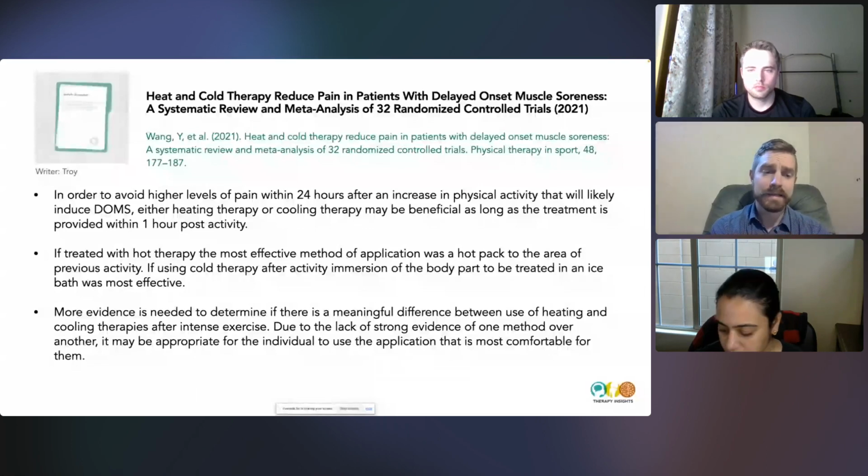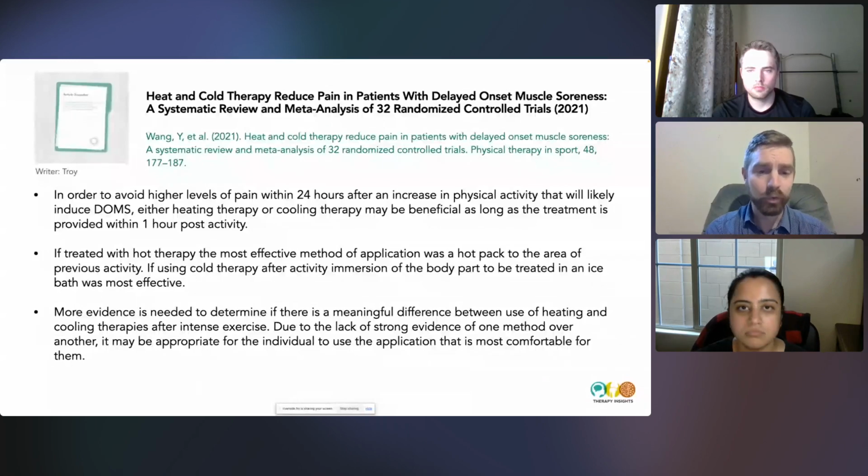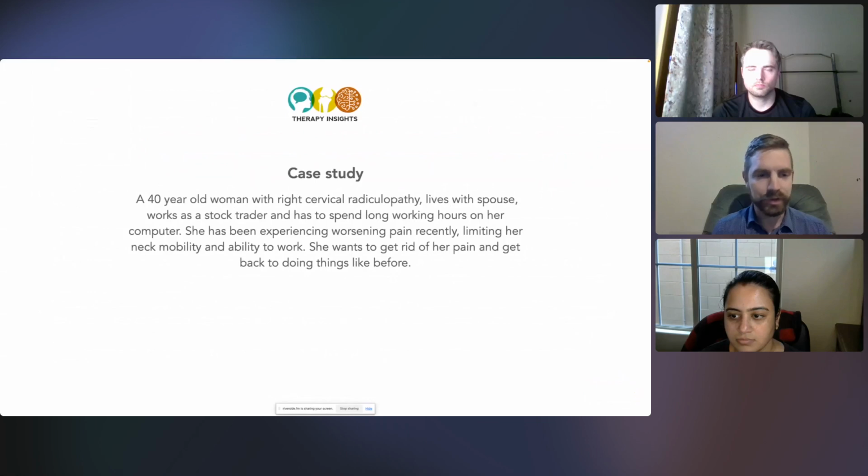Yeah, and so I can't say if that's needed or not, because ultimately what they did is they looked at only studies that provided this intervention within 1 hour. Beyond that, I can't say yes or no. But what I can say is that this is what they've found if this intervention is provided within 1 hour. If we were to look back at that other resource, there's a lot of reports of analgesic effects from both hot and cold in the moment, at the very least, regardless of whether the pain is acute or chronic. So there's some pain modulation that can occur for some individuals with each of those. So to say that it's not worth doing beyond that, we can't make that conclusion.